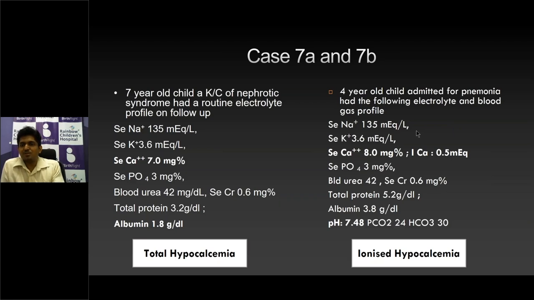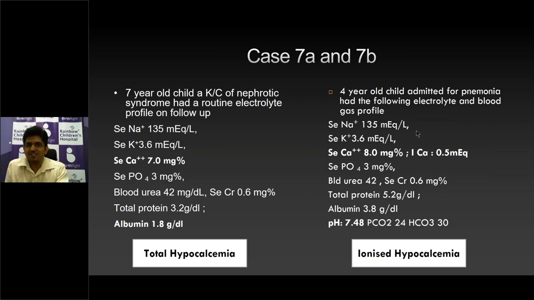So there are situations where even a spurious ionized hypocalcemia or a relative ionized hypocalcemia can happen. That happens when there is a respiratory alkalosis or a metabolic alkalosis. So when there is an alkalosis, your ionized calcium levels can go down. Here in this state, if the child is symptomatic, we would be giving calcium supplements. Symptomatic meaning either the child is in shock or the child is having tetany. So there, immediately we have to increase the serum ionized calcium levels. Otherwise, this is just a translocational phenomenon. So when you treat the metabolic or respiratory alkalosis, your ionized calcium will come back to normal.